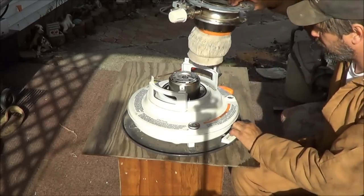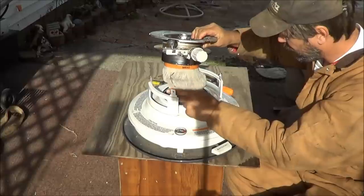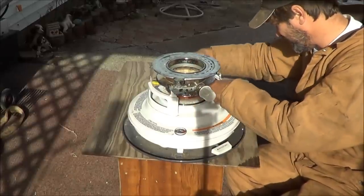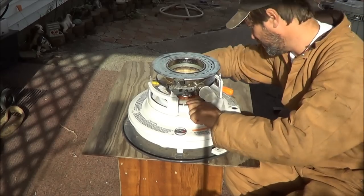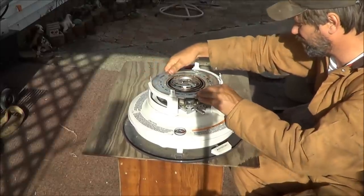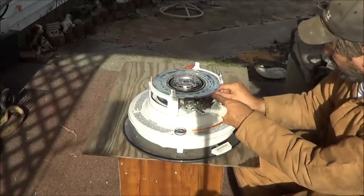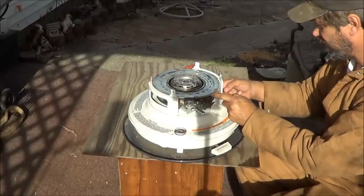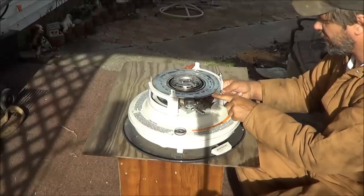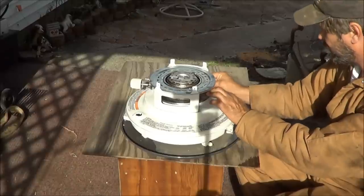So now we'll try to get this on there — get it orientated the right way. Just get the wick over top, make sure it's down in there good. It should fall in there pretty much by itself. Most of these kerosene heaters are all going to be the same basic principle. Once that's down in there, we're going to put the wing nuts back on. Now there's a rubber gasket between this and this on most all of them. So these wing nuts don't have to be over-tightened — they're just there to hold it down. You don't need excessive clamping force.